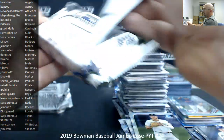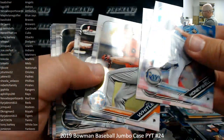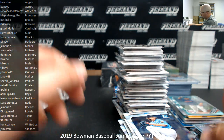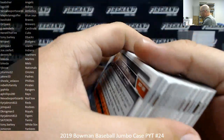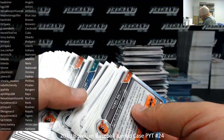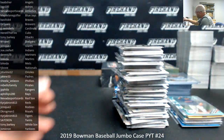Okay, I'll pack box 7. I think we may have only gotten 2 autos in that box, guys. So we may have gotten backtracked from box 1. Yeah, box 1 we had an extra auto, but this box I think we're an auto short. So we're actually back to our regular amount of prescribed hits. Alright guys, so we were up in auto after box 1, and we're back to even after box 7.